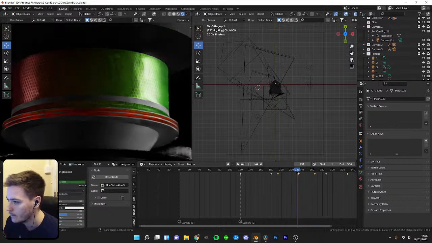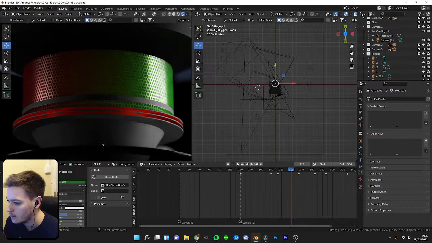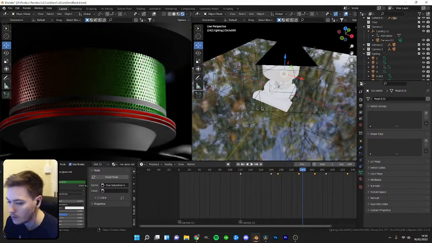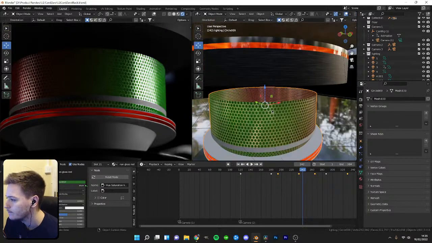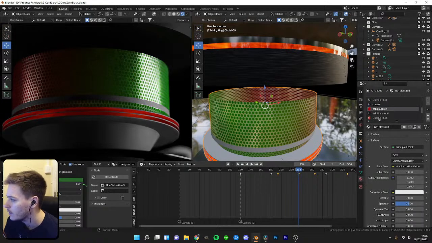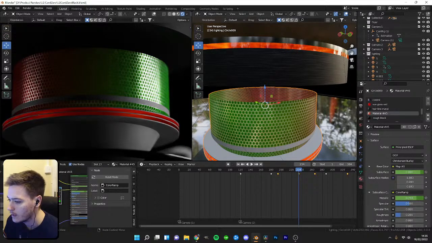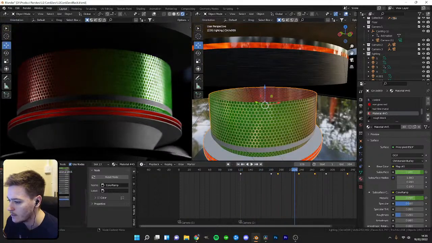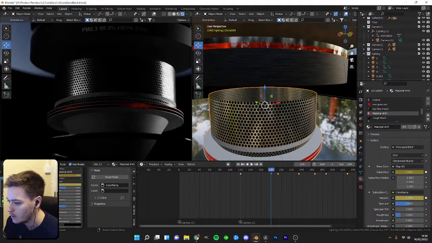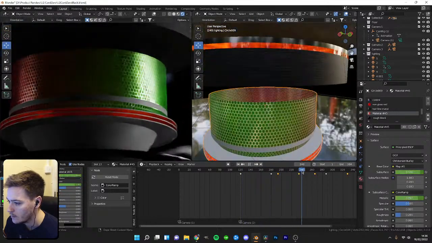How do I do the other side though? I don't even know how I did it. It's so long ago I did this. Wasn't it a color ramp? I guess it wasn't. There's two colors, right? Oh, here you go. Yeah, color ramp. There you go. So I used the color ramp from green to red, and then I just increased the alpha, the emission node. What have I actually?